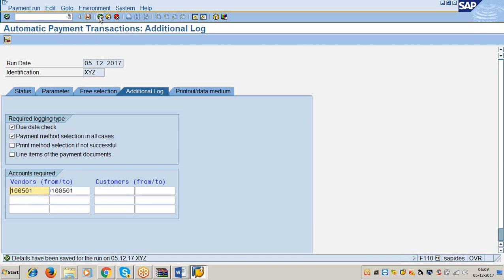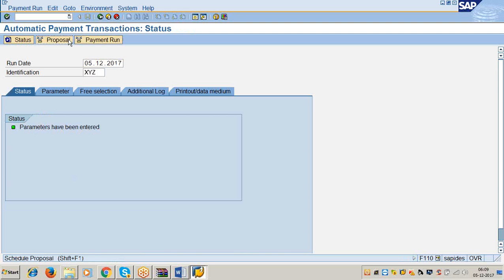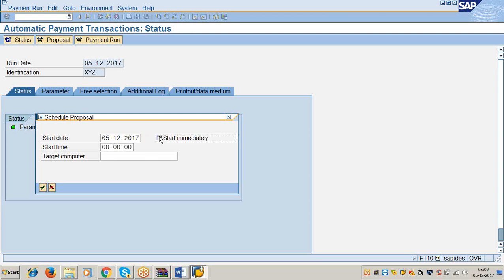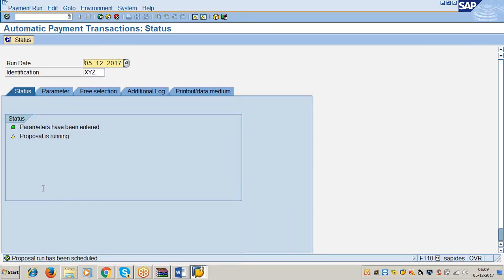Click on save, click on back arrow, click on schedule proposal, select start immediately, target computer, select your server, click on enter, click on enter, again click on enter till you get the message payment proposal has been created.